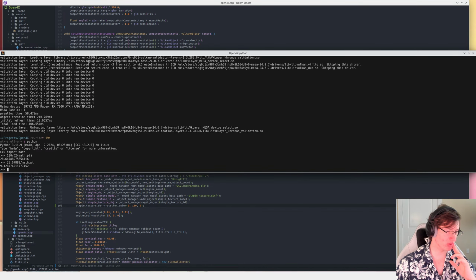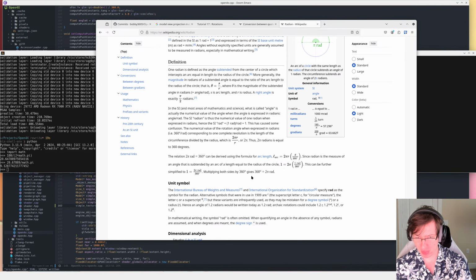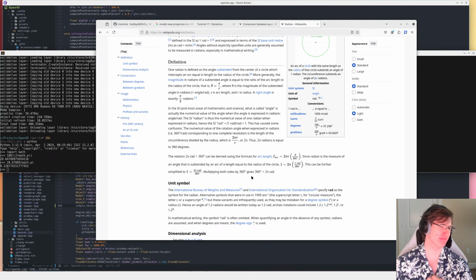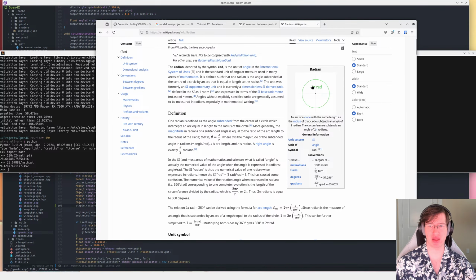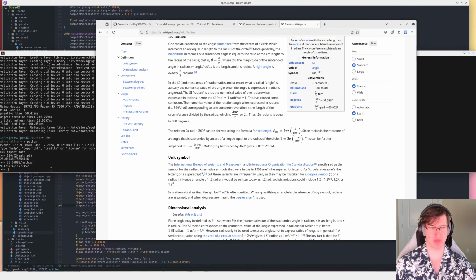So what am I doing wrong here? 1 equals 2 pi, yeah, 360 degrees. Right, so I should just divide. But yeah, that doesn't make sense, because since this is radians, right, and pi is halfway along the circle, then this is like 3 pi.